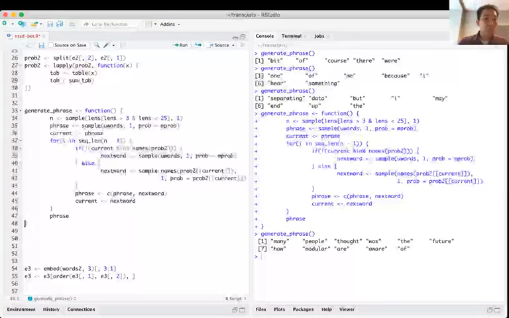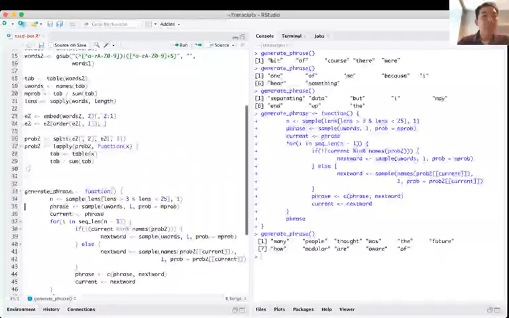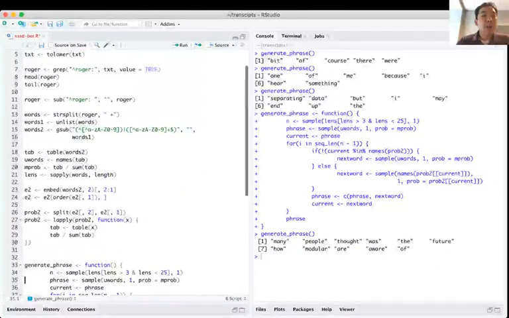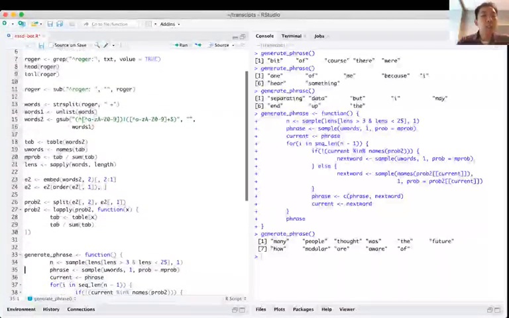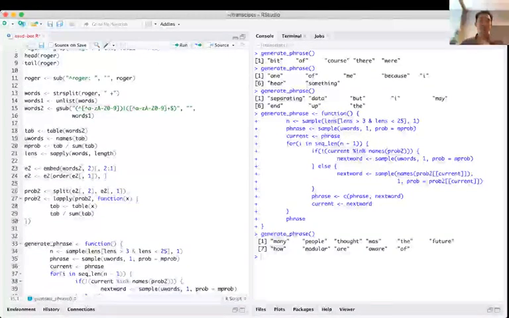All right. Okay. So I think if I want to do beginnings of phrases, I would have to go back into the data and get them, because I kind of lost all the beginnings when I unlisted everything. So one thing I could do is go back here. All right, first I need more water.